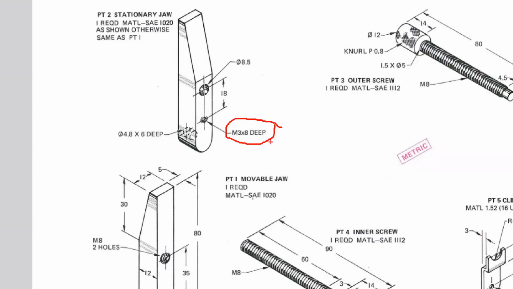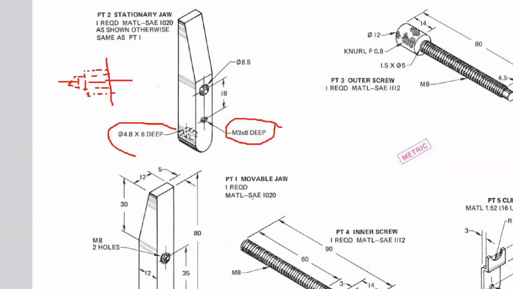This one's an M3, and the threads are 8 deep, so that minor diameter's got to go deeper than 8. So when I see that one in the side, I'm going to see the drill point. So it needs to have a drill point. And then I'm going to see the threads going down that 8 deep. And Tristan's going to remember to put that center line in this one too. All right, it's going to look something like that. My sketch isn't great, but hopefully you get the idea. It's a blind hole. It's not going all the way through, right? So we're going to have this drill point on it.